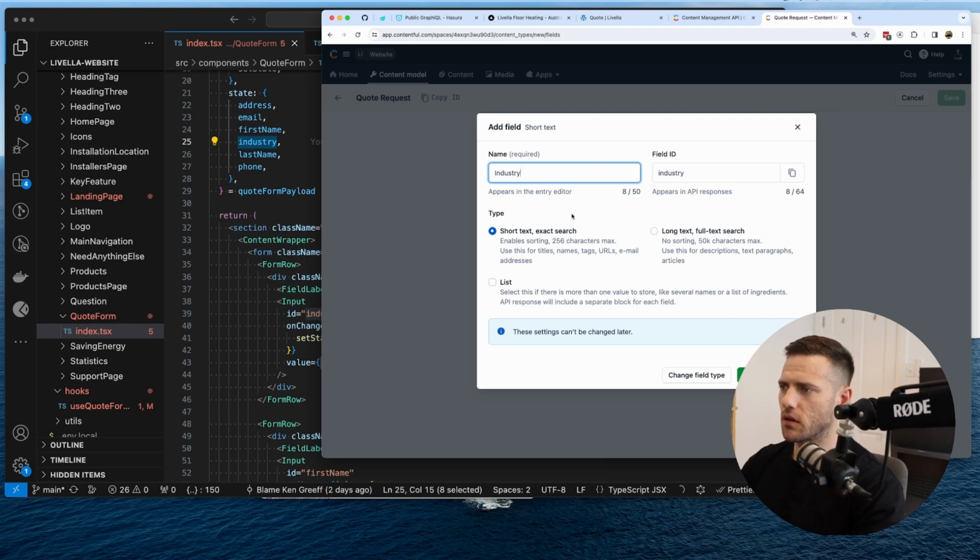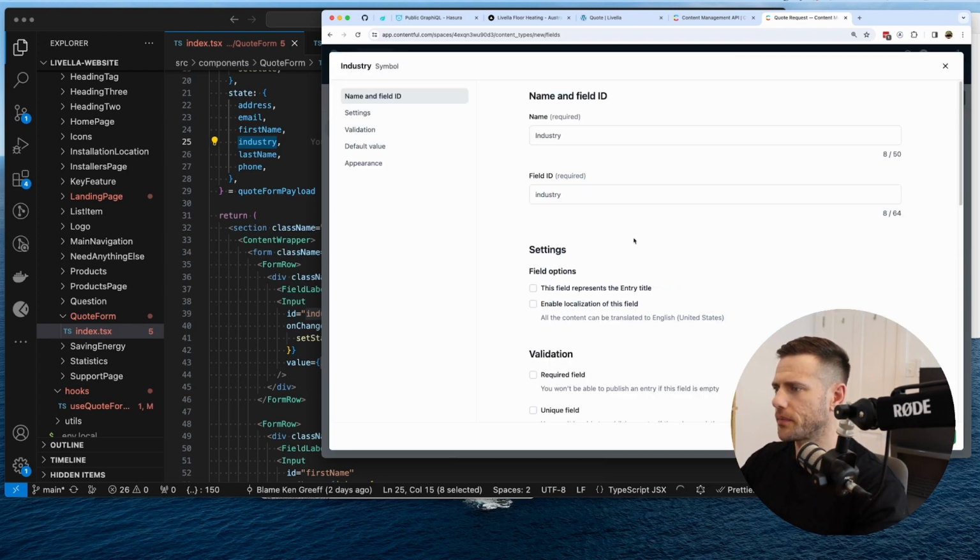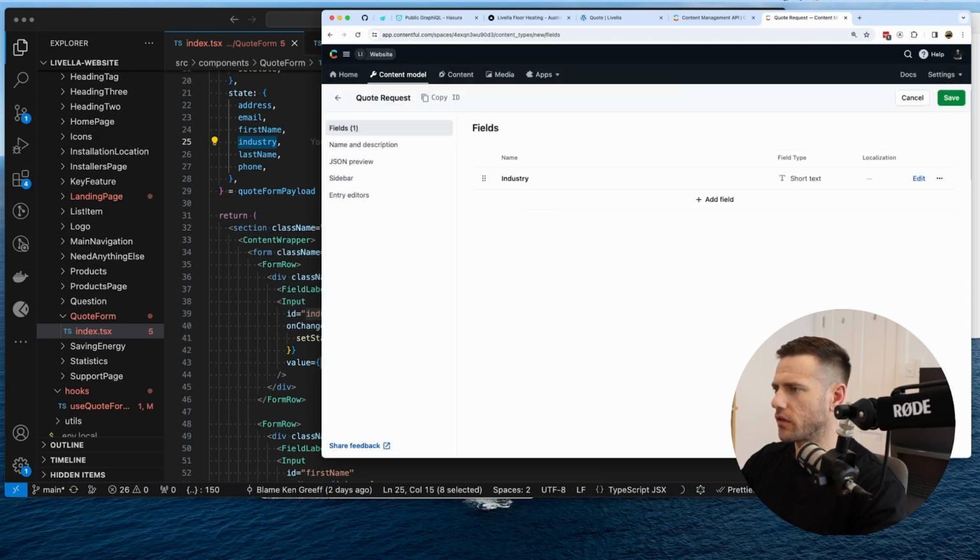We could create a model for industry and then have them all defined, but I think it's not going to be that dynamic. It's kind of set once and move on. So we'll just create short text here, industry. It's not the title. We'll use the name, I think, of maybe the address as the title field. So we'll confirm that one.